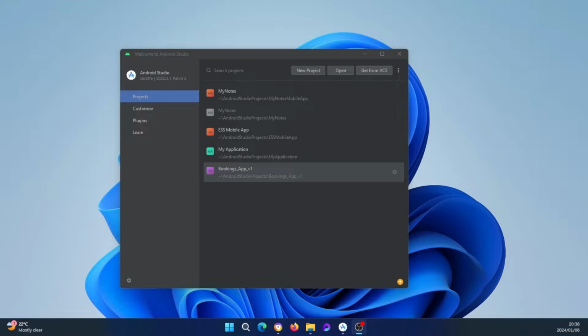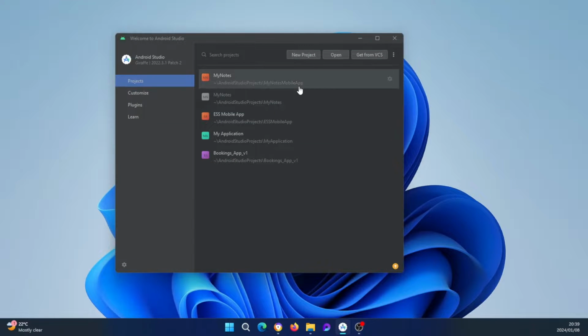I'm doing this assuming that you guys already have Android Studio installed. I'll leave a link in the description as to where you can download Android Studio. The installation is fairly simple. Again, there's all sorts of videos on YouTube that you can watch that are not too long that show you how to install Android Studio, but the installation is pretty much straightforward. Alright, so without wasting any time, I have Android Studio already opened here. Like I said, you just install it, run it, and then you can start creating projects.